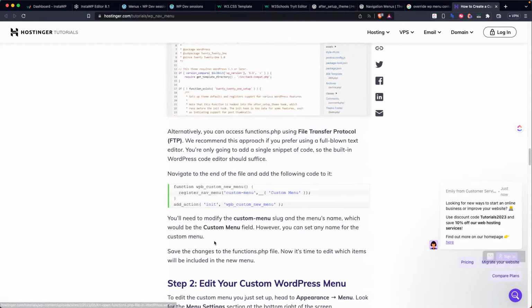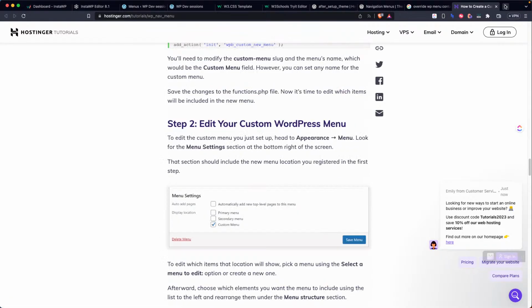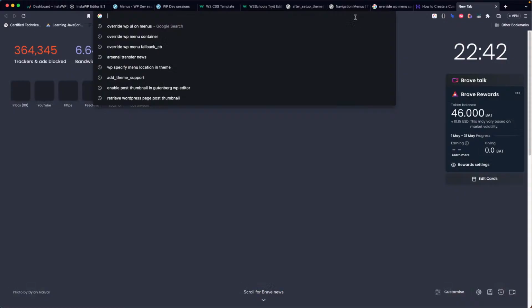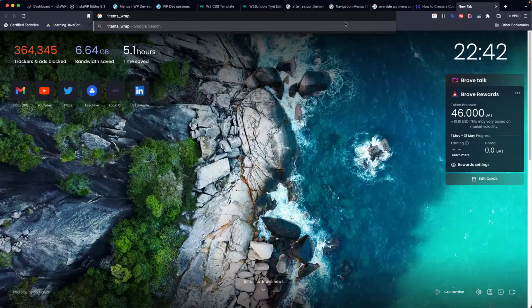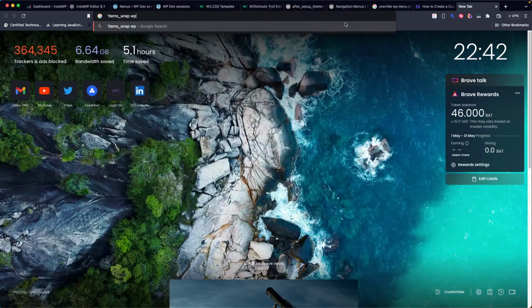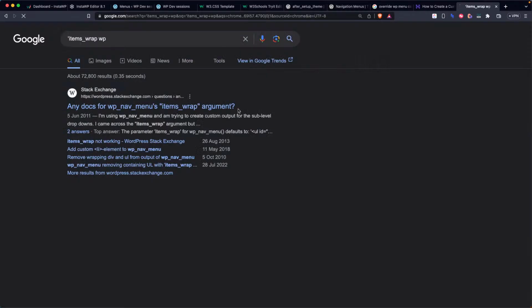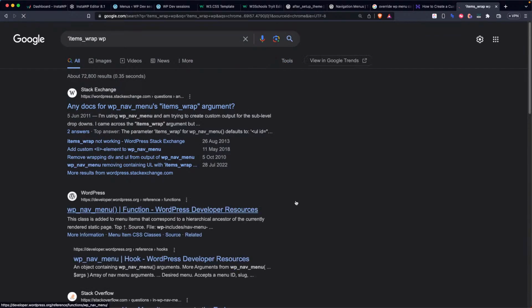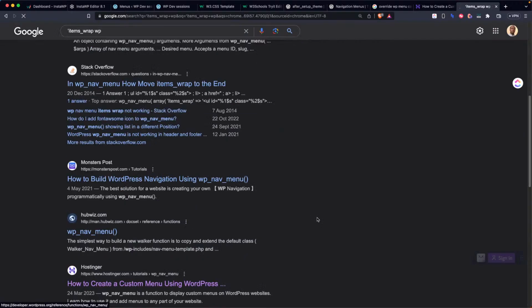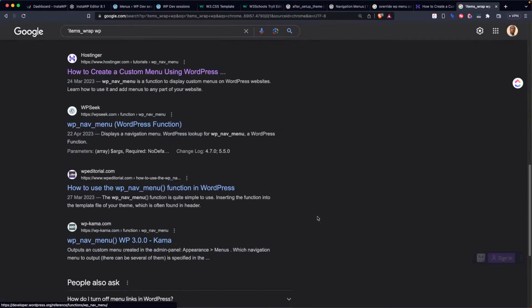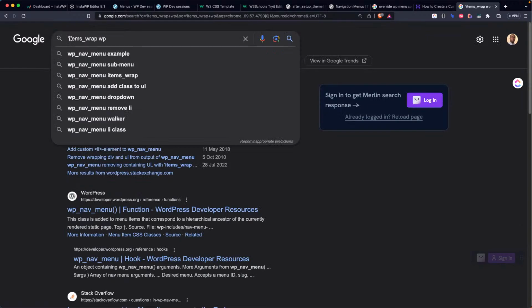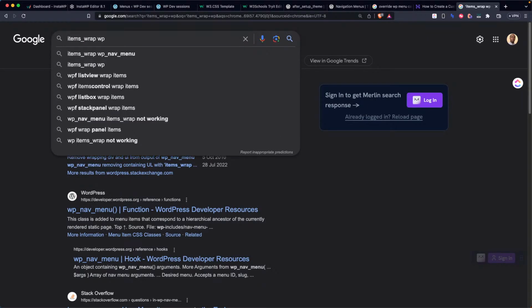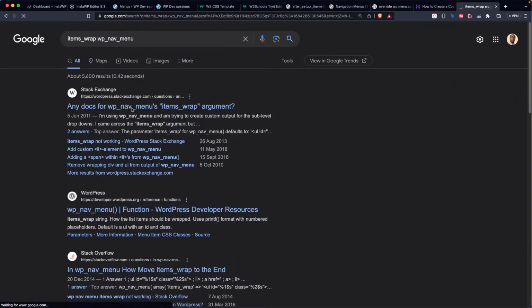Yeah, I will just research about this one. Yeah, items wrap WordPress WP, and then okay, looks like I found where items wrap WP nav menu.